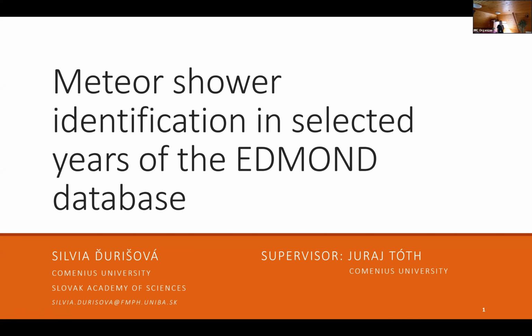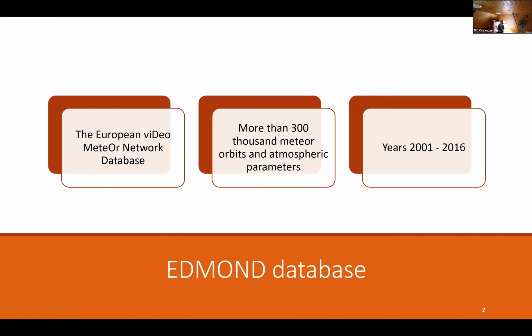And I would like to share a few of my results from my diploma thesis, on which I worked under the supervision of curator. So what I wanted to do was to take a look at a few years from the EDMOND database. I wanted to select a particular identification method of the meteor showers, see if I could replicate it, maybe even slightly modify it, and see what results I would get.